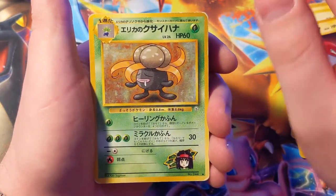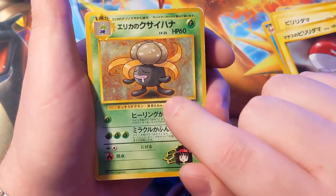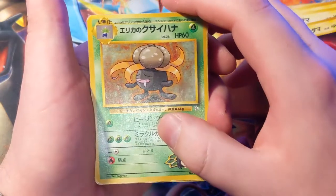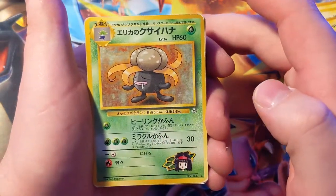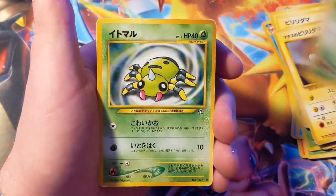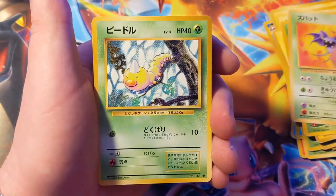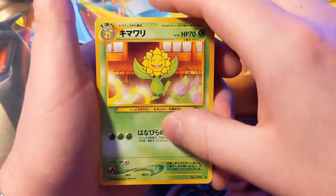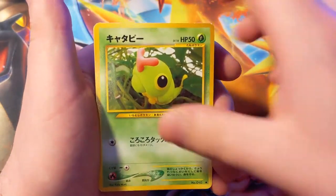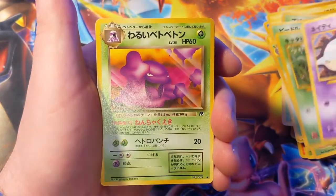That's a Dark Gloom. Not like Dark Gloom. That's Erica's Gloom, but that's just a Dark. That is a Dark Gloom. And that doesn't look like the right color scheme to me, because I don't remember seeing that artwork either. Spinarak. Zubat. Weedle. Sunflora. Ariados, that's also an artwork I've never seen. Caterpie, Natu, how do you do?